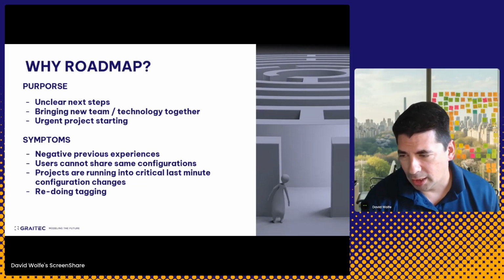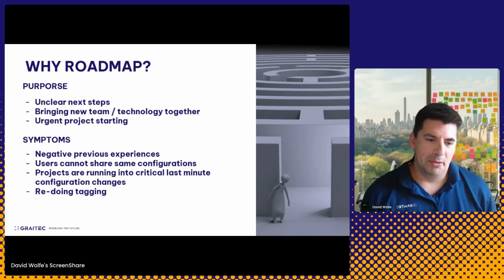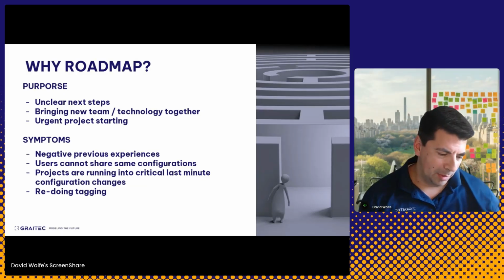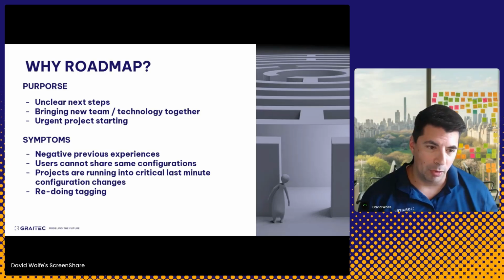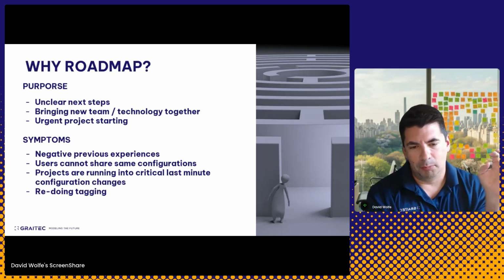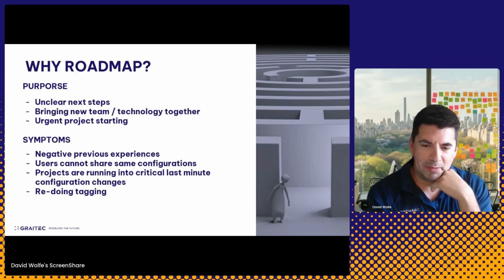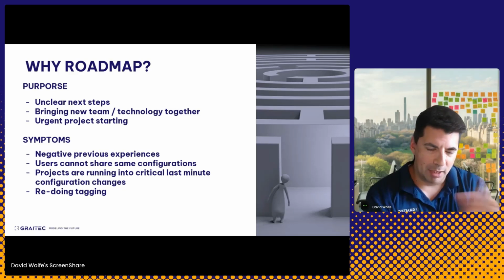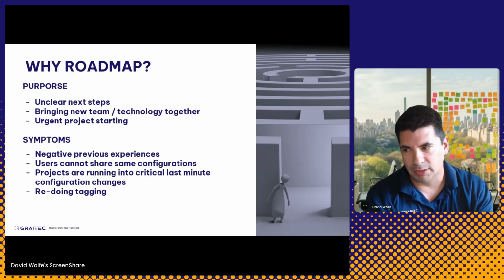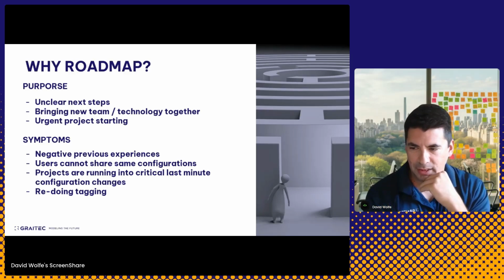In other cases, a symptom you'll see is that a company will have 1 or 2 users for whom it's working well, and they're doing things inside the product, but no one else can do those same things. So there's a need to share those configurations and work across different users and even multiple offices.